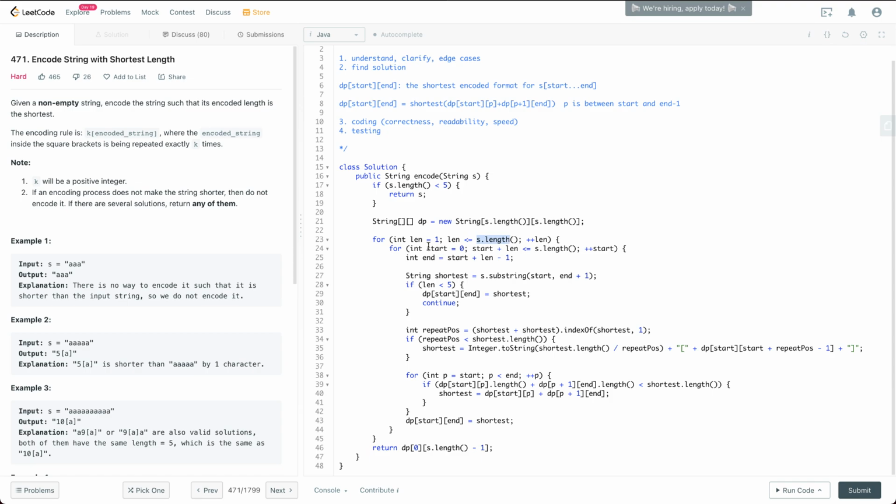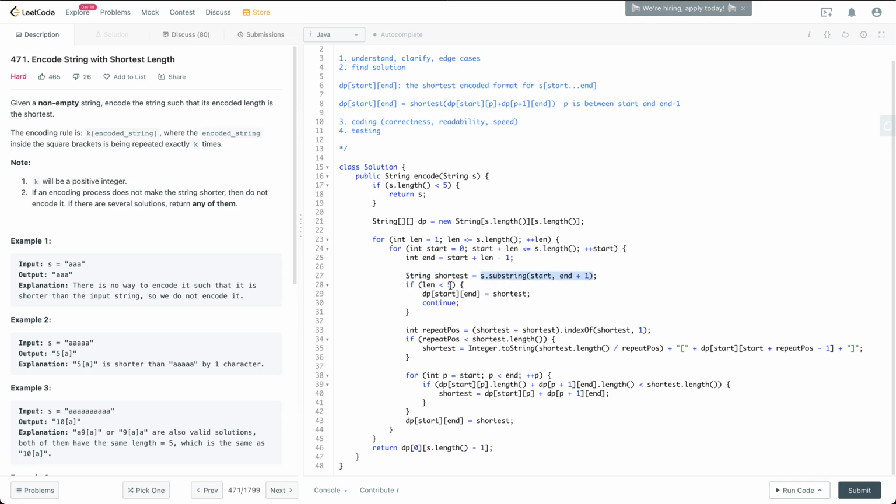First we define the start, like on line 8, and then the end, which is computed from start plus length minus 1. It's worth noting that the end is inclusive. We try to get the shortest string, which starts as the substring itself.